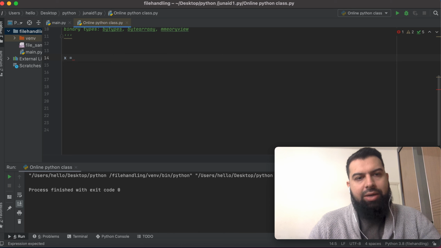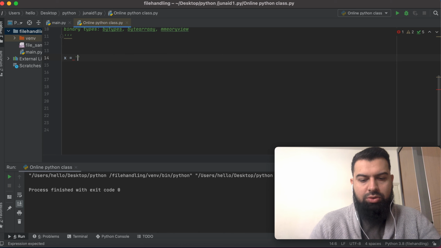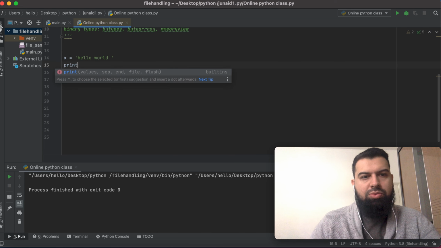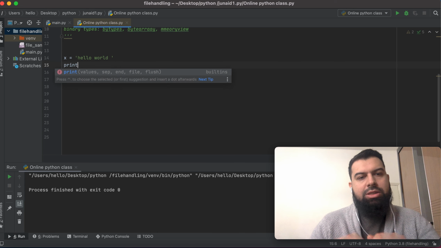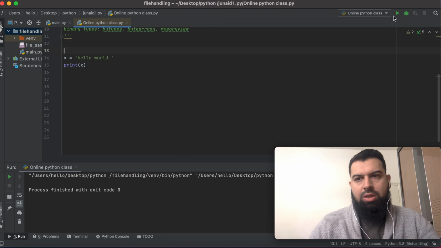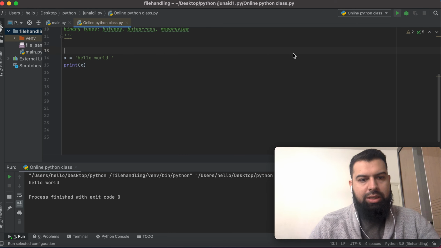So for example, we create one variable, and here we're going to call it hello world. If you print this, just suppose that we don't know the data type. So what we can do is just go and print x. It says hello world.